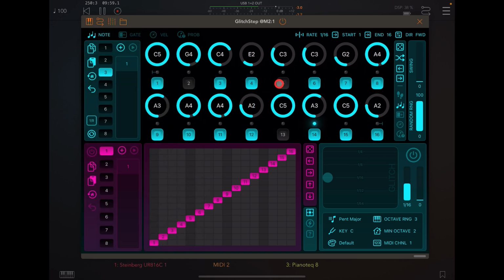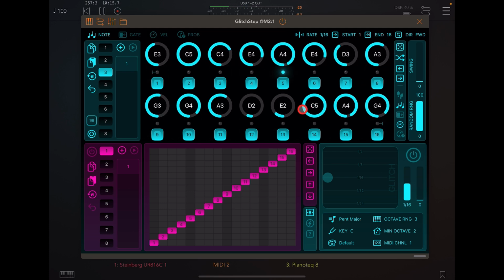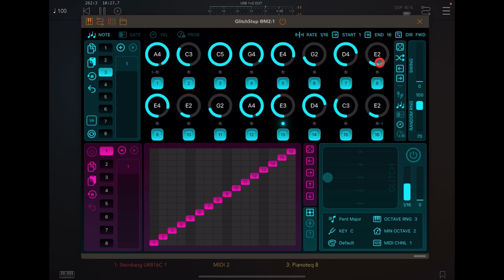and I'll switch these steps back on. And I'll randomize the notes again. And I'll also switch this on, which is a little time button, which we know is velocity, and randomize the velocities. This is your randomization range. So I'm going to take the range up so it will have less of a dramatic impact on the velocity range.